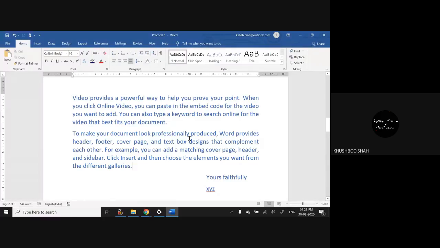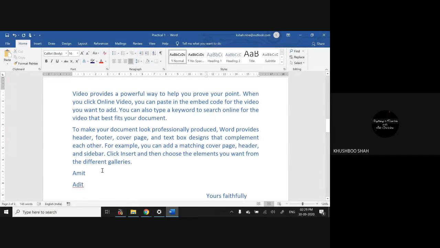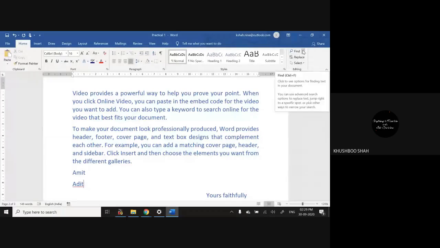Now let's say someone asks you that I have 100 pages of data, and the name of the employee or client was Amit, but by mistake I wrote Adit. Now I want to change Amit to Adit. There are chances, guys, that this type of mistake happens in your document. Let's say you have used the word Amit 10 or 100 or 1,000 times, because it's the name of your student or client. But instead of Amit, you actually have to use Adit. So now you have to change this. So how to change this in your document?